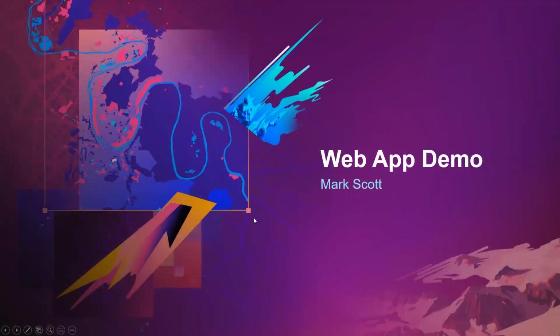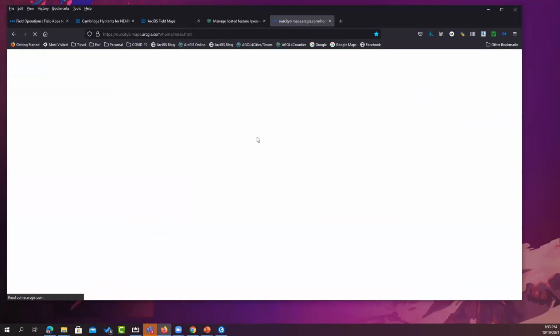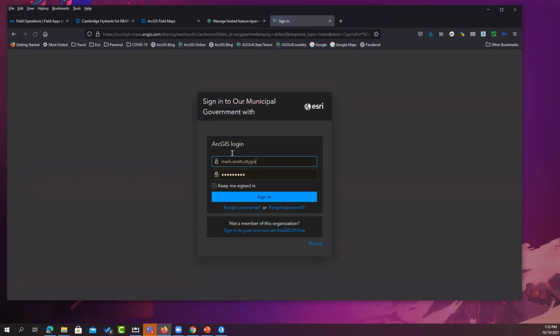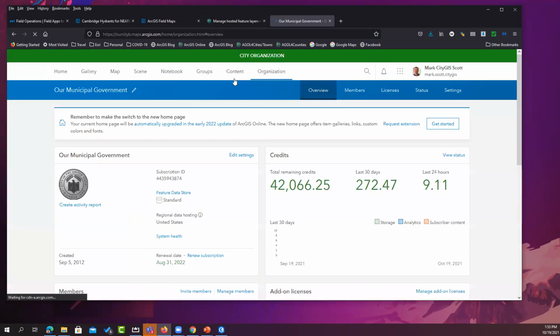And the best way to show that is to just pull it up over here. So I go over here to my city application, and I can see that I've got all my data over here. And for some reason I got logged out. Well, that's interesting. Okay, let's fix that. Sign back in. Perfect timing. It's the demo effect.